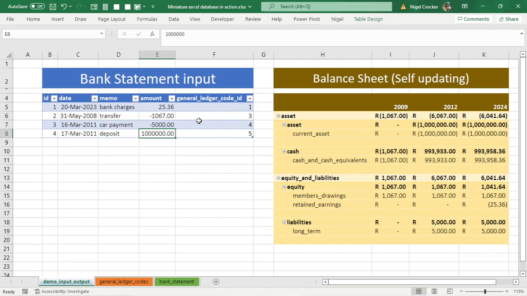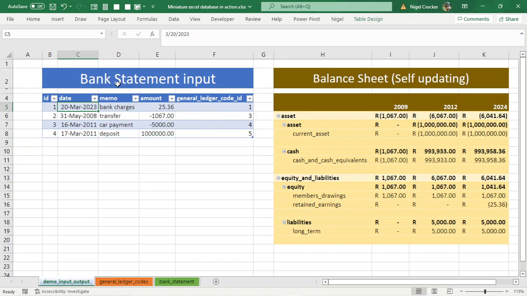This database can accommodate millions of lines of bank statement entries, because there are different ways of optimizing your database. Instead of having this table here, you could have an external sheet and then connect it as a connection only connection.